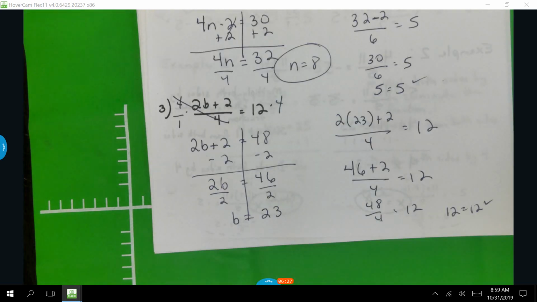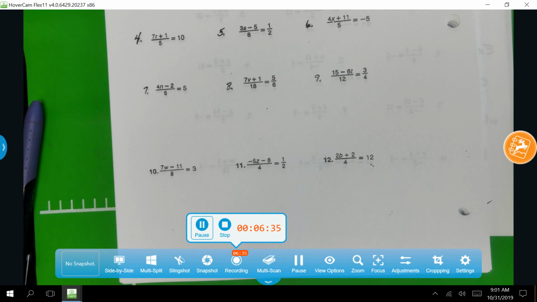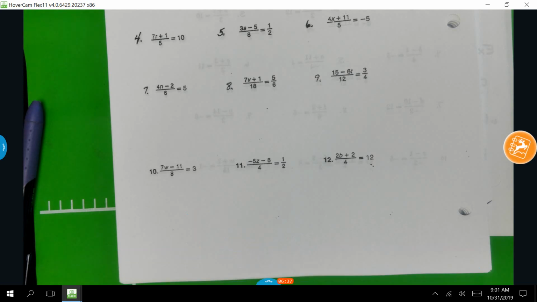Once I pass out your work, I'm going to do one more example with you, because there's one with a fraction. All right, I'm going to do number 9 with you just because there's a fraction. There was not one like that in your notes. The variable term is second, so we will do number 9 together as practice.